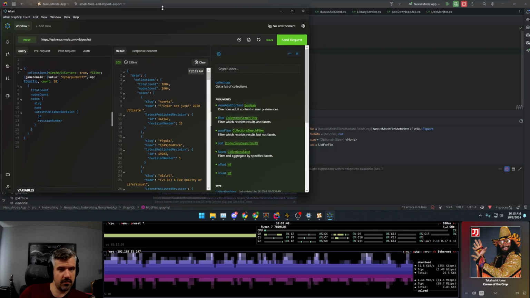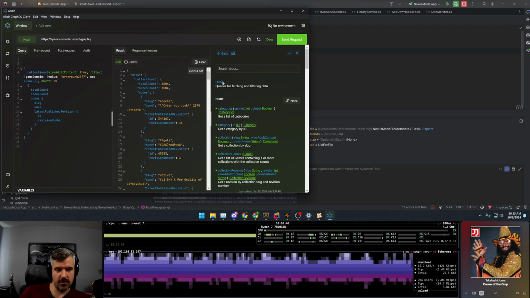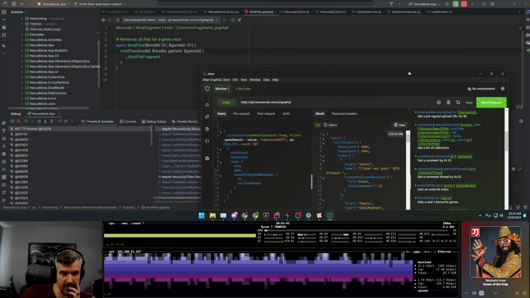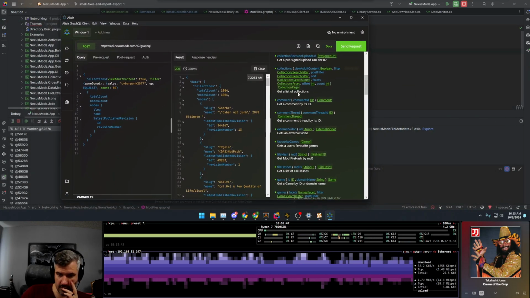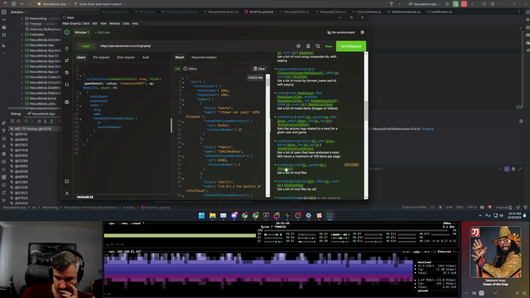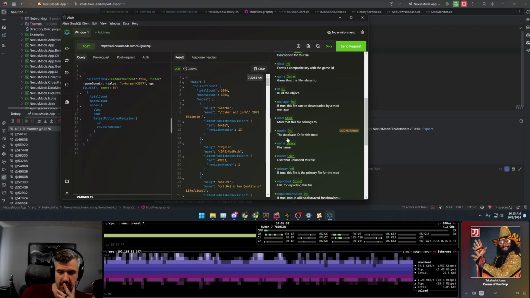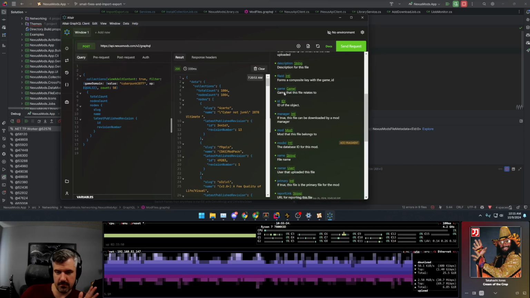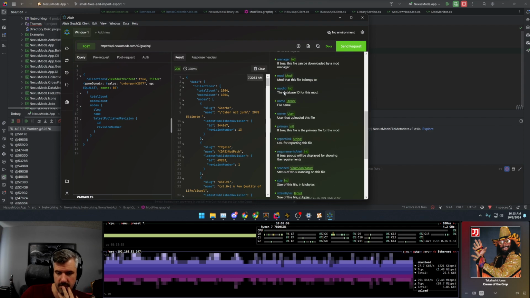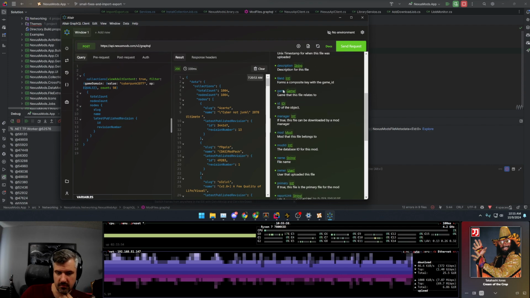So what we can do here is look at the documentation in the GraphQL, and we're currently executing mod files. I know that Sewer has been working on this, but I think we can make this as a simpler change here.